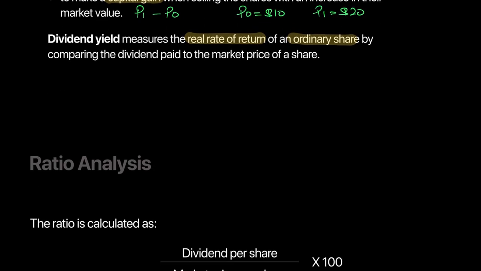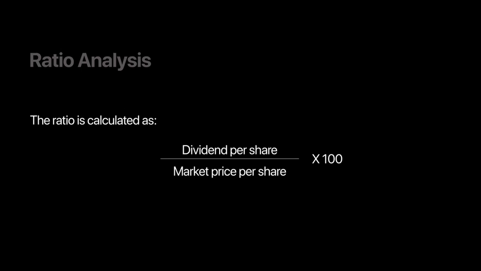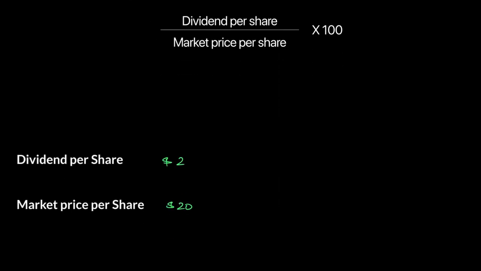So what we are trying to calculate is the dividend per share, that's the dividend that has been decided to be paid to the shareholder, upon the market price per share, or P naught. Market price is the investment, because when a shareholder goes to buy the share in the market, the market price will be the investment that the shareholder makes. And dividend is the cash return that he receives during the year. So multiplied by 100 will give us the real rate of return earned on an ordinary share, or the cash return on investment.